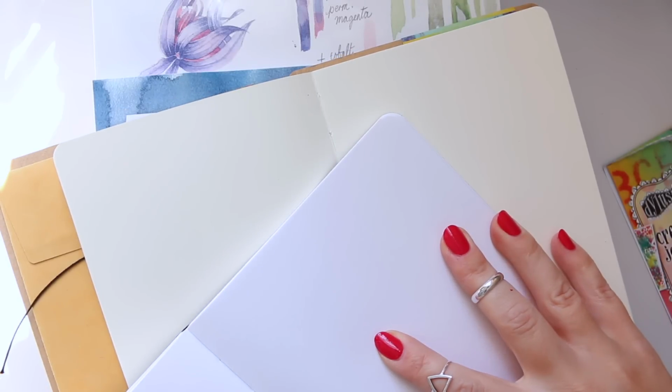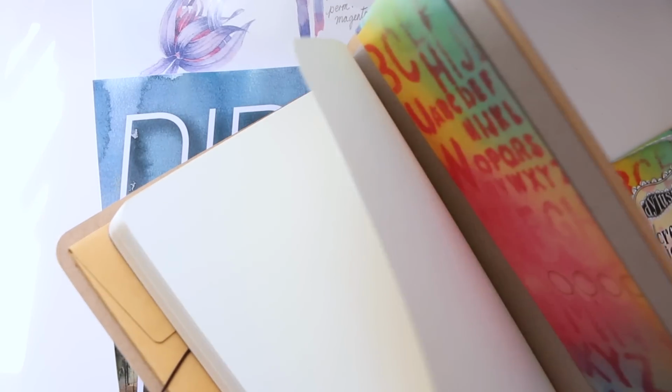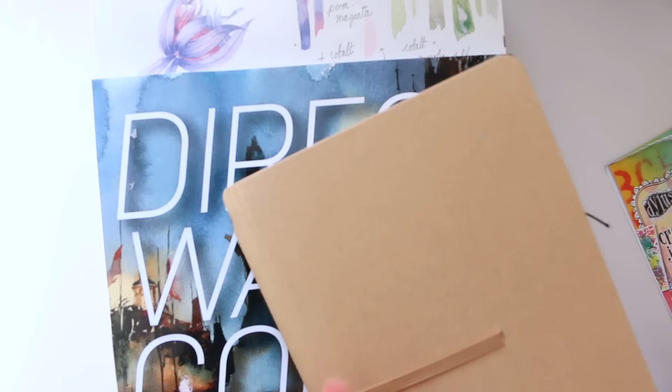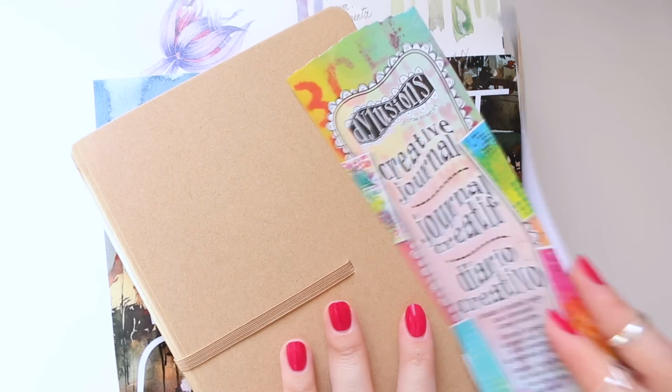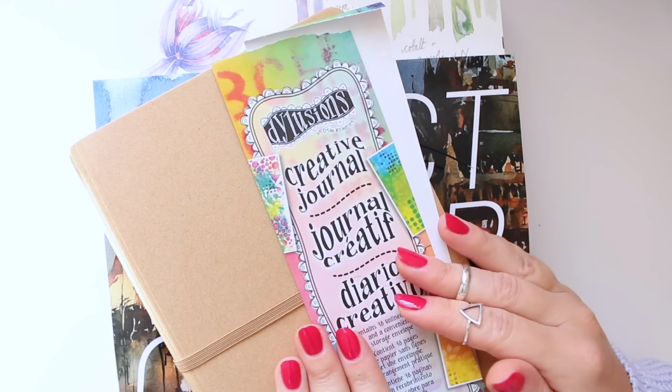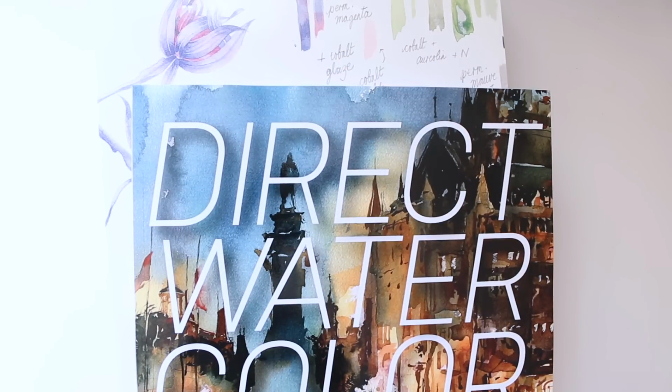Let me just compare some paper for you. I'll go for the whitest of them, which is the Stillman and Birn, so you can see a good contrast here. So that's the type of color that you get here. And yeah, so very much liking this sketchbook. I think I'll have loads of fun in there, and I think I'll keep it for my more creative kind of projects. I think the Dylusions are asking for creativity, brightness, color, and all of that all in one. So very excited for that.